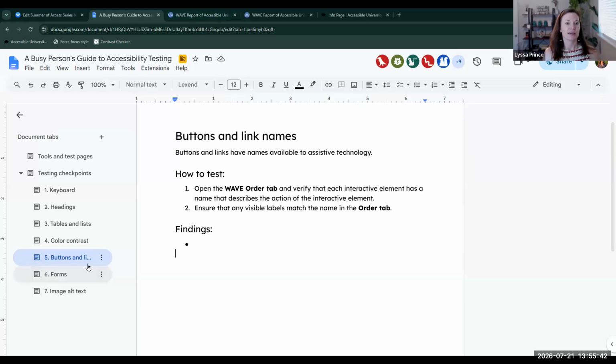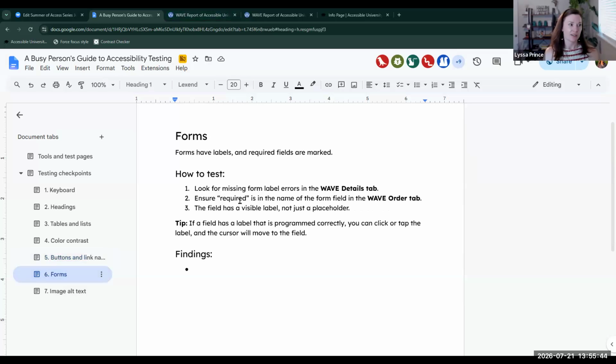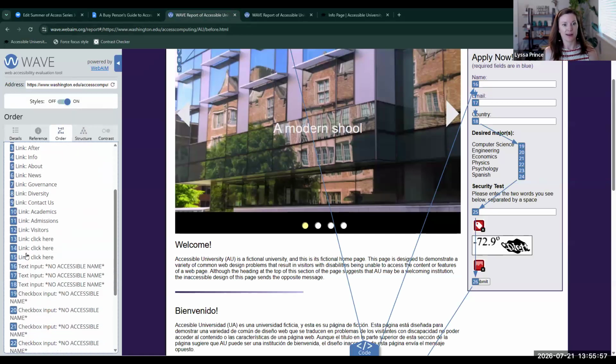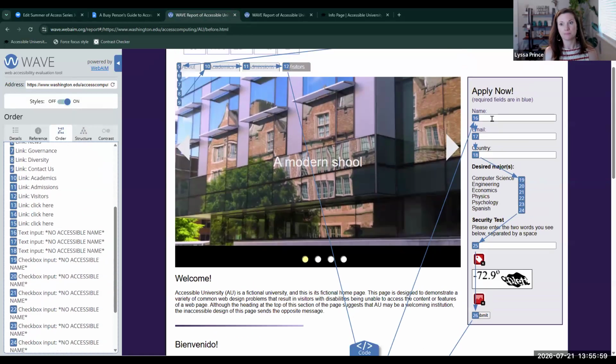Yeah, so the forms, and again, you'll have access to this. And I have another thing I'm going to add to this, I'll talk about that briefly in a second. The forms, though, the other thing I wanted to make sure about is using that same tool. So in the order, we have our text inputs, and we would want to know if any of these are required. Technically, that accessible name should have some indication that required fields exist. So that's another thing you could use this tool to check.